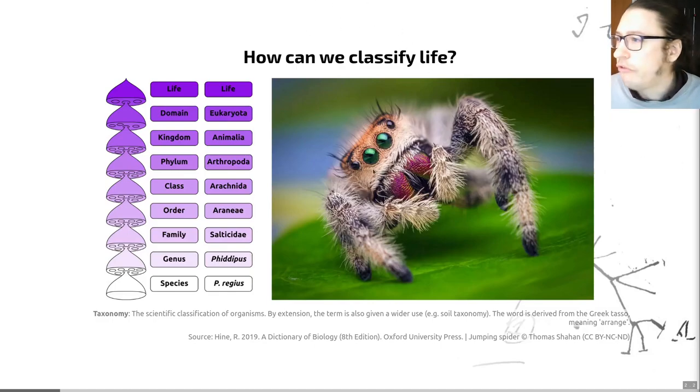You can see this lovely jumping spider here on the right. This is a member of a group called the eukaryotes, creatures with cells with nuclei in their cells. It's an animal. It's a member of a group called the arthropods, animals with jointed limbs, and a whole suite of other features that defines this group. And it's an arachnid. That's the class of arthropods that includes spiders, but also scorpions, harvestmen, and a host of other creatures. This beautiful creature here is a member of the order Araneae. That's the spiders. If we were to look into it in a bit more detail, this is actually a jumping spider. Jumping spiders are members of the family Salticidae. And this is the genus Phidippus and the species Regius.